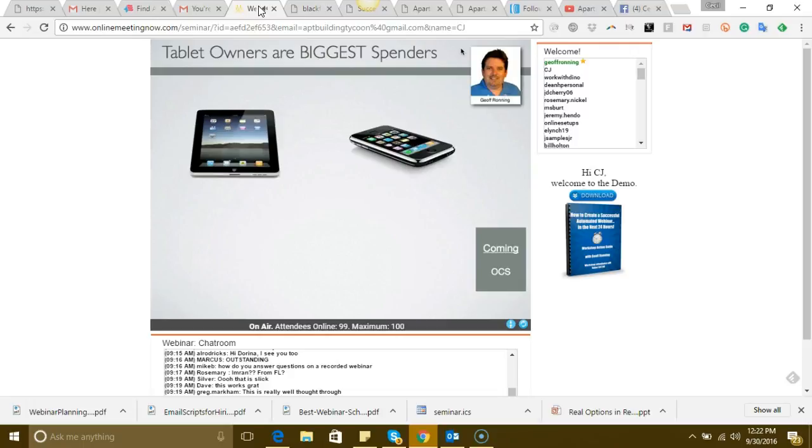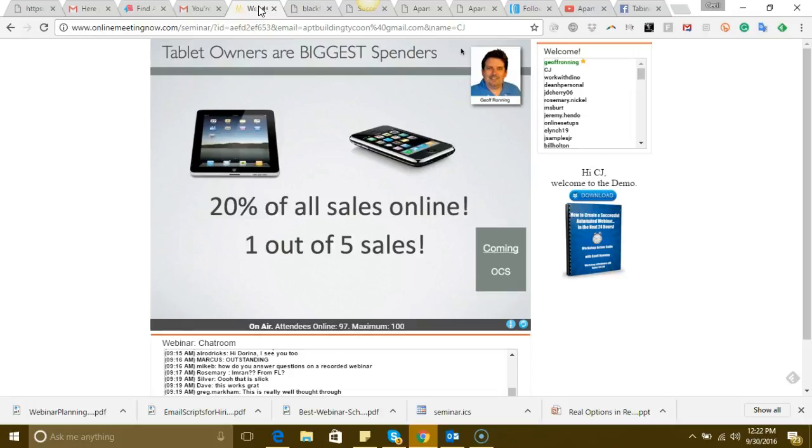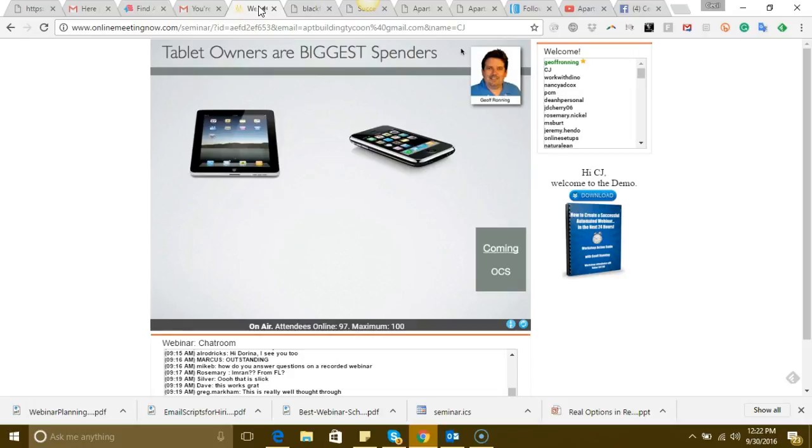The other thing to know about that is that tablet owners are the biggest spenders online right now. In fact, these sorts of devices account for 20% of all sales online. What that means is that 1 out of 5 sales online are with one of these types of devices. And I told you they're big spenders. They spend 21% more than the average person with a computer.